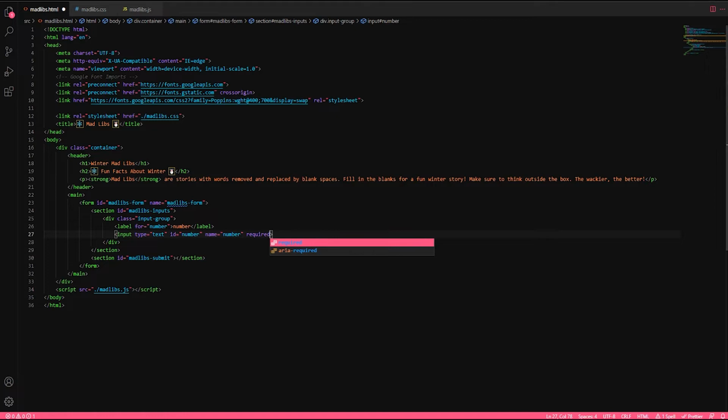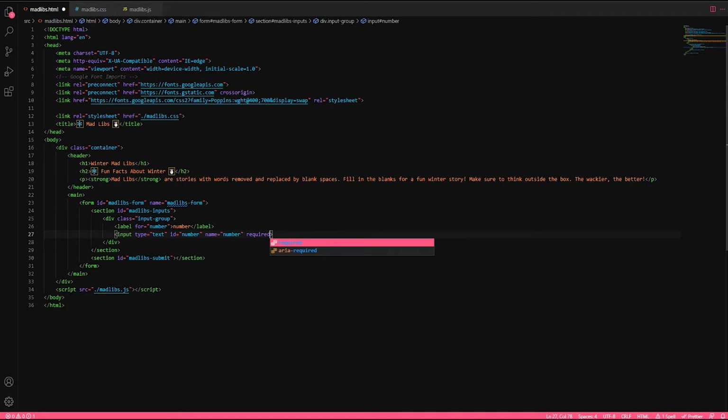And this is really just going to help us a little bit down the road when we want to do some styling. So something I also want to mention is that I have added the required attribute on the input. And this is because we don't want people to be able to submit their Mad Libs form without completing certain fields, because they won't have a full story. So by adding the required attribute, we are telling the submit button on the form to go back and double check and make sure that all fields are entered and that everything has a value. And if not, the form is going to check to see where the first instance of an input not being completed is and direct the users to that.